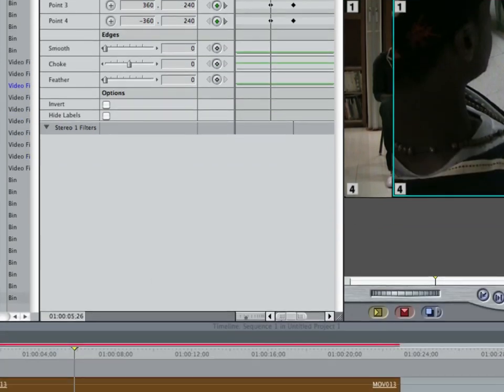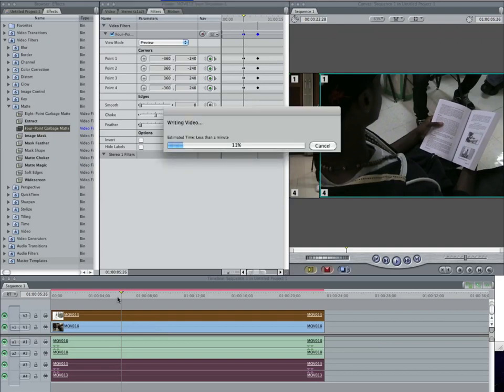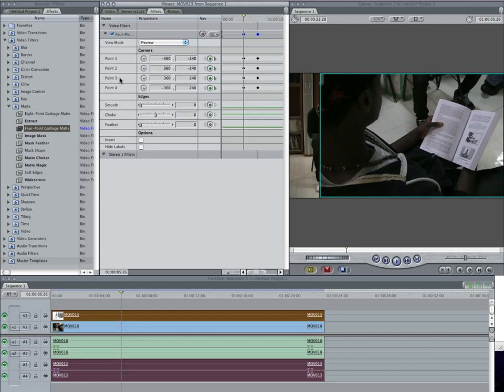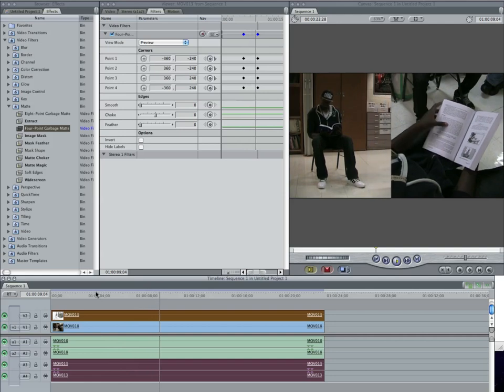So now look what happens. I got to re-render. But because keyframe 1 here is at -360, keyframe 2 takes it basically to the middle, which I think was -95, right? It's going to then animate the difference between the two, which is really cool. Now, keyframes on points 2 and 3 don't change, so those 2 points aren't going to change, but watch. See how it's slowly pulling those over?